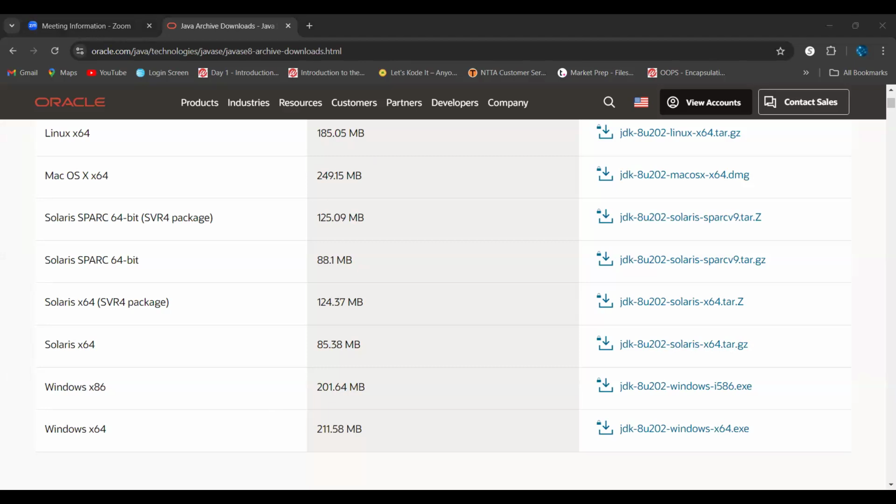So what the Java people did is create this JVM, and it makes the JVM platform dependent.